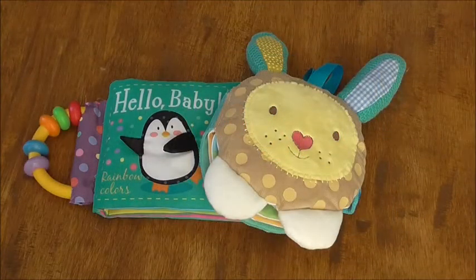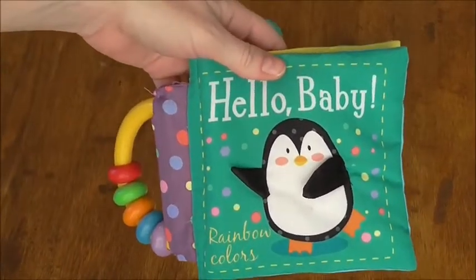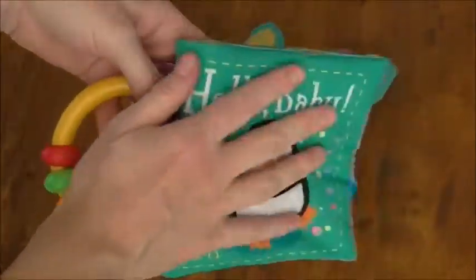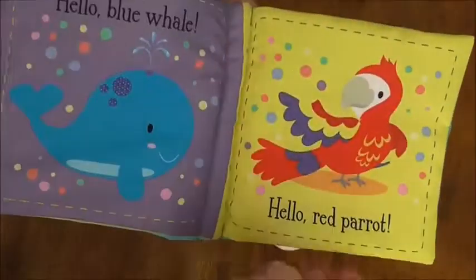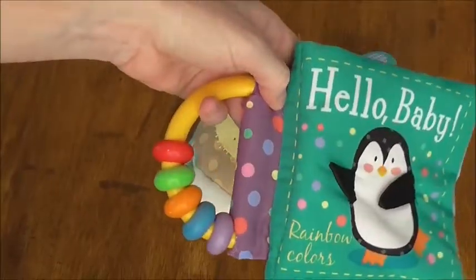Let's talk babies and wanting to put everything in their mouth — this is gonna be perfect for it. This particular one has spent an extra long time in my little girl's mouth and it's in really great shape, so they hold up really nicely. We have two of these little plush books and it has a little teething ring on the end. Very simple — cute little book for them to play with, chew on, look at, throw in your bag, carry around.